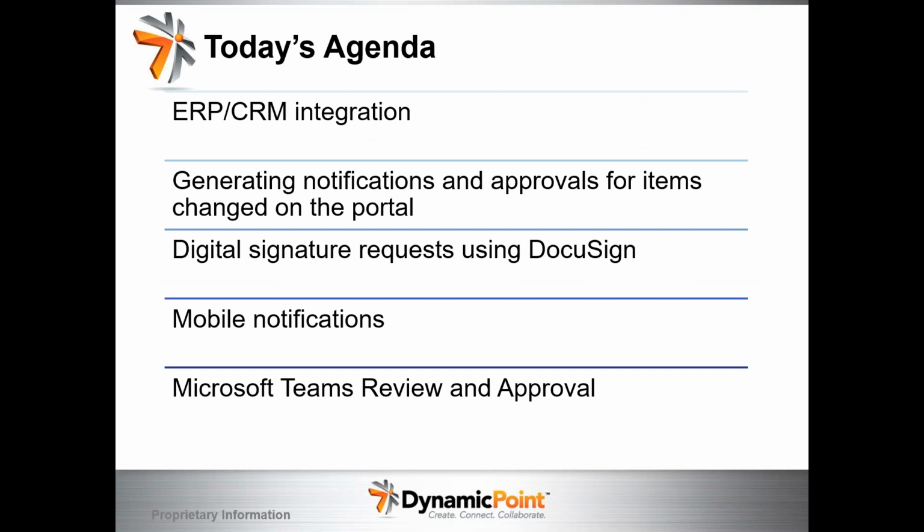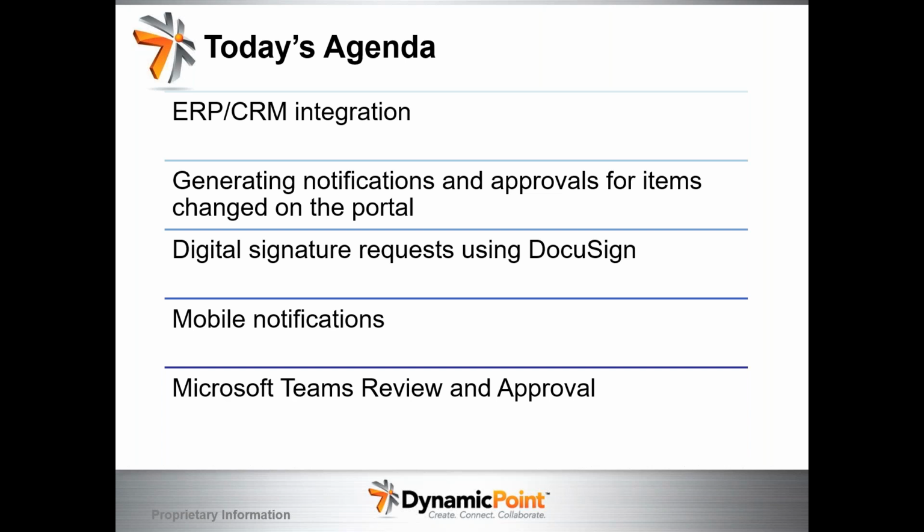For today's agenda, we are going to look at ERP and CRM integration from our portal perspective. The premise is that we're going to be pulling data into an Office 365 SharePoint extranet, integrating data directly from our ERP or CRM system. We'll talk a little bit about how that's possible and the variable options we have for data sources from which we could obtain data.